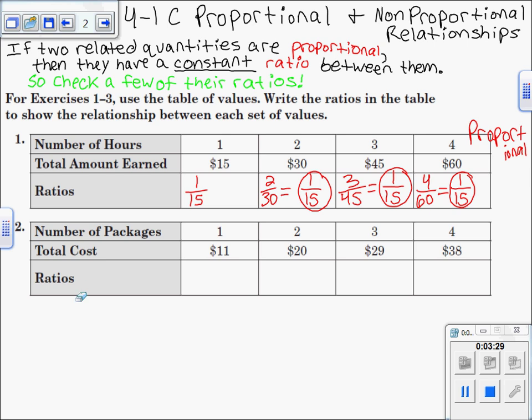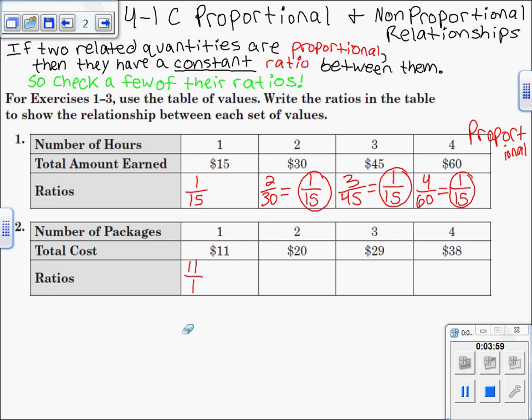So now let's take a look at number 2. Let's see what happens in number 2. We're going to do the exact same process. Now, just for fun, I'm going to show you that for this one, we are going to flip it, because the order really doesn't matter, since we're just checking to see if they're all the same. It really doesn't matter if you have all of them upside down or all of them right side up. In the first one I put the first number on top, the second number on bottom. Here I'll put the first number on bottom, second number on top. It doesn't make an issue because we're just comparing them.